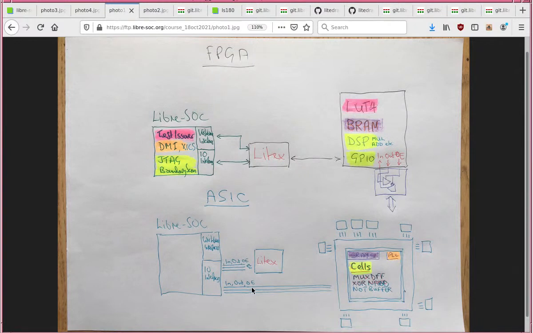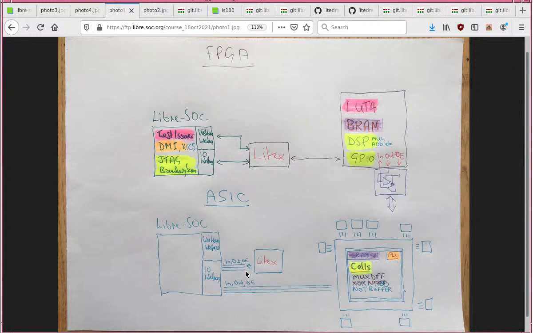The in, out, and output enable here, which in Litex gets connected as just a GPIO. Here, the triplet of in, out, and output enable per pin on your interface need to be passed right the way through the entire source code, entire netlist, until they hit the individual IO pad, IO cell, containing that in, out, and output enable. Right? And this makes for a very crucial thing, which Litex doesn't actually support, and we had to hack it into submission to get it to do so.